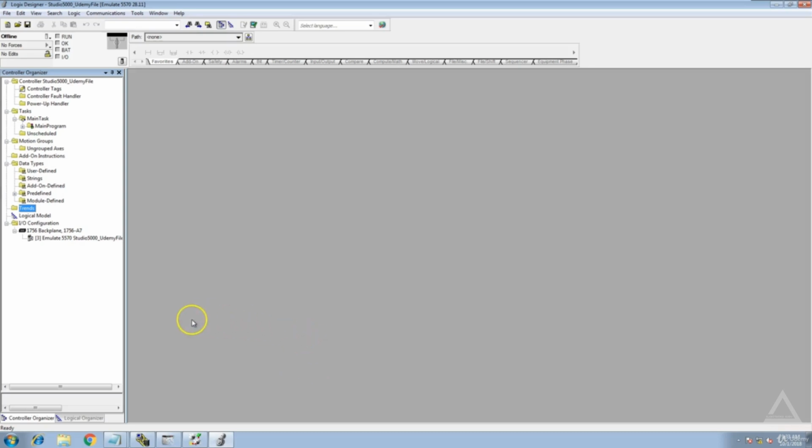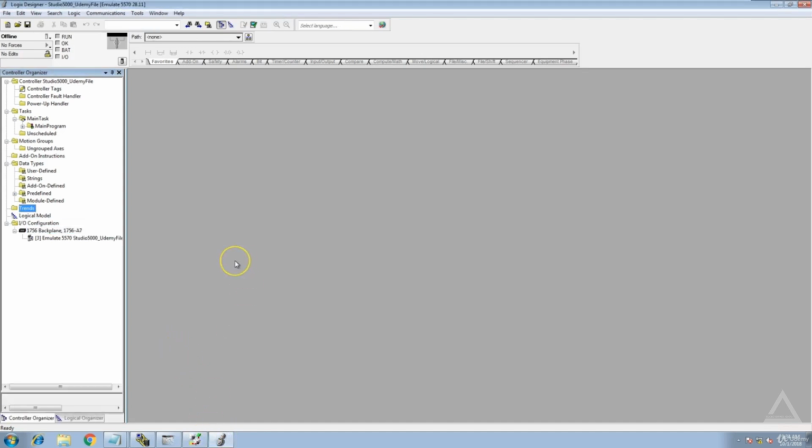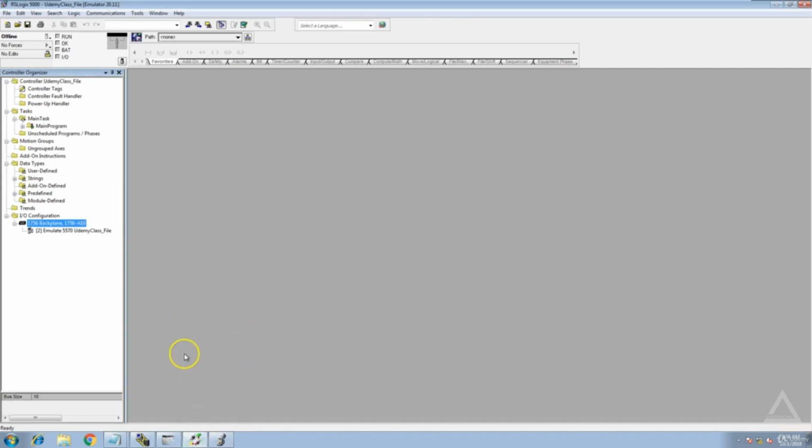Okay, so now that we have talked about making a file in RSLogix 5000 and Studio 5000, what we want to do now is talk about the differences between the two. In RSLogix 5000, you have a base system down here. You have a little pop-up down here for troubleshooting. If you have an issue with a hardware device, like an I/O device, you can click down here and it will show you exactly what's going on.